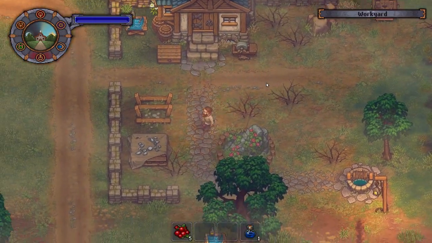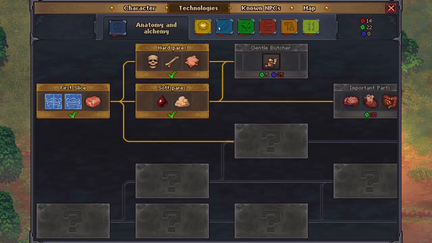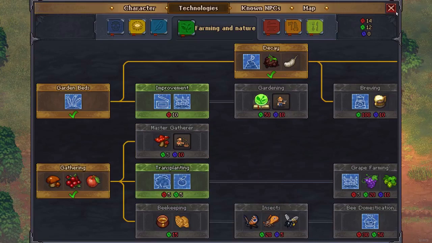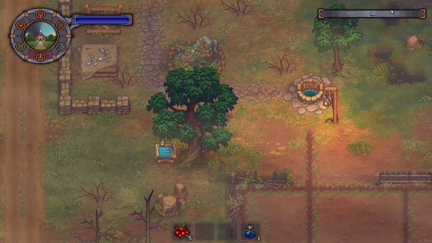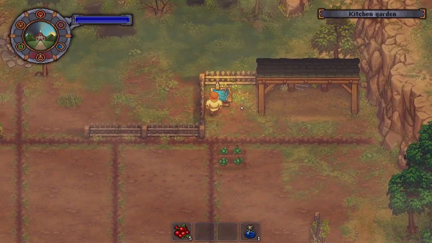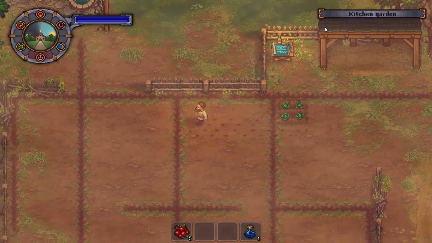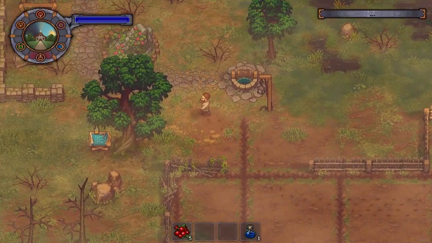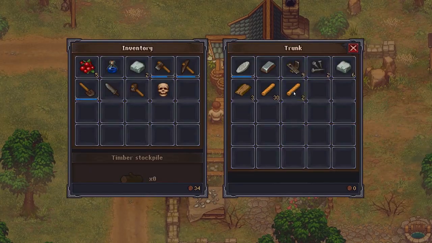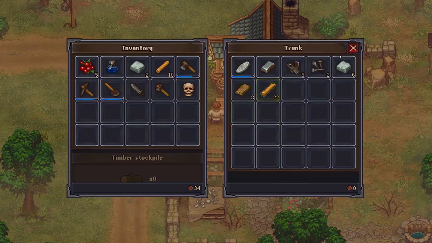The reason I'm taking 2 of those is because we are going to need it for the flowers, and we want a farming technology which is decay. And we want it right now because as soon as our cabbages come in, we need 10 sticks. We're going to have some plant material that we can turn into peat, which is also needed for the flower bed. So as you can see, the sticks are indeed useful, and it's not a waste of time to gather them up.